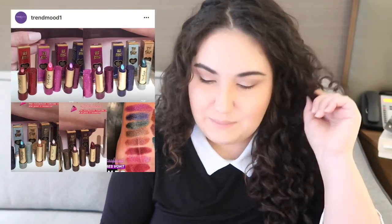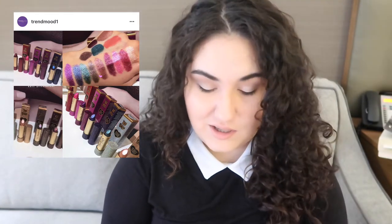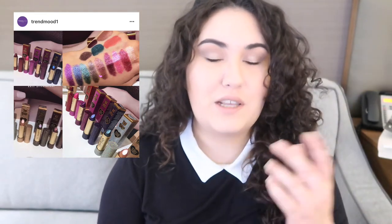Too Faced is coming out with a special lipstick collection for their birthday this year. For their 20th birthday they are relaunching their original lipstick line, which I think is a really cute idea and they look really adorable. But I know I'm not really reaching for bullet lipsticks much if at all. It's supposed to be a creamy glitter formula, so something tells me it's not going to be transfer proof, and I'm not really going to reach for something that's not transfer proof. So it's probably a pass for me.